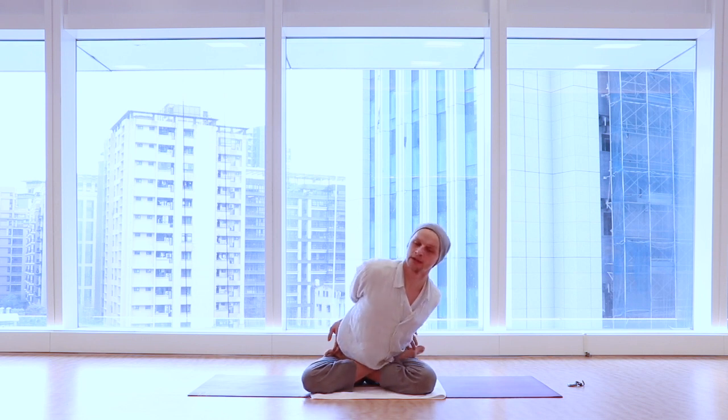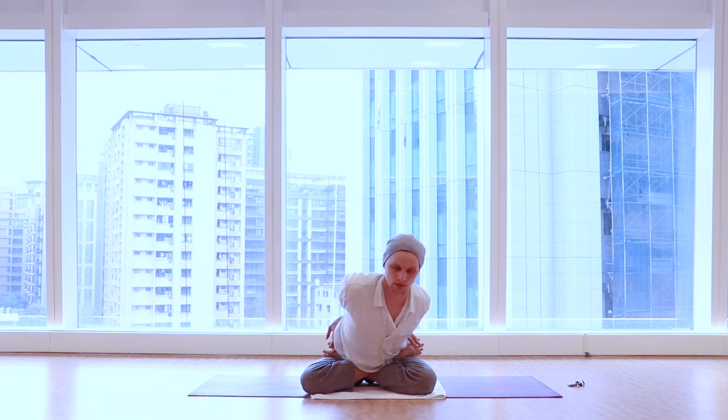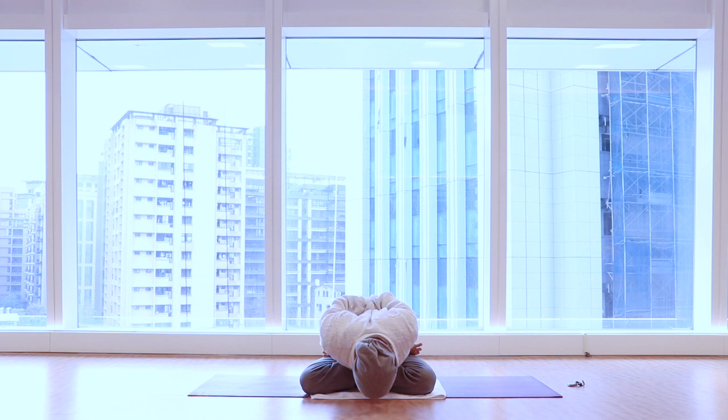Right hand backward. Try to grab your right foot first. Then cross your arms behind. Move your torso down. And then with your left hand, try to grab your left foot. And then relax your back. Relax your neck.